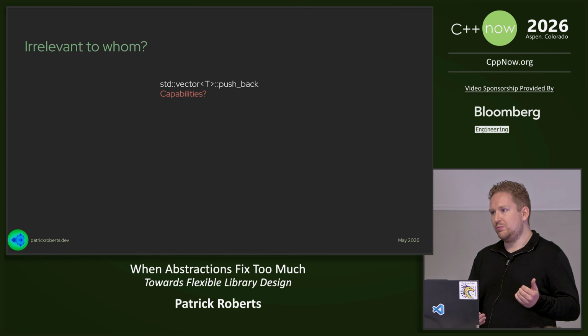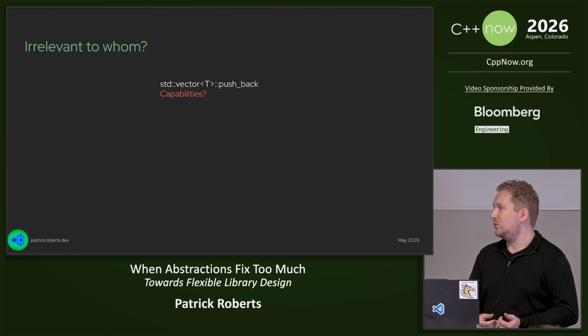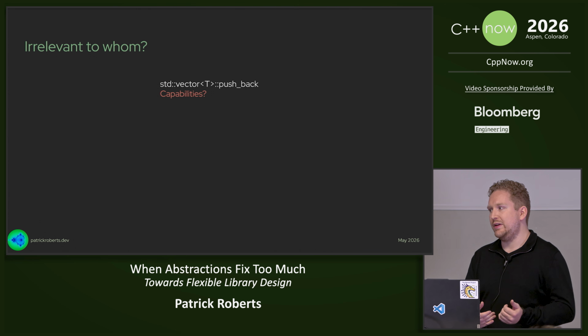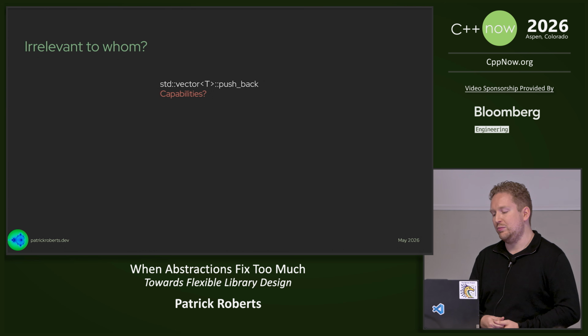But some users are performance conscious and they need to know exactly when that reallocation happens. And so either they rely on knowledge of the implementation in order to guarantee that allocation doesn't happen, or they have to reserve in advance explicitly to ensure within the context that they're not paying for the non-constant cost of reallocation. But even then, with that contextual knowledge, you're still paying for the cost of the branch where it's checking, does it need to reserve more memory? So regardless of whether you've ensured that it's necessary or not, you're still paying for that branch.